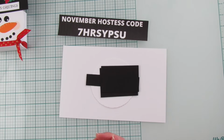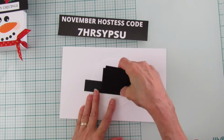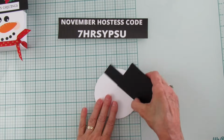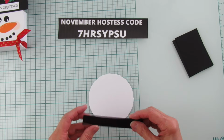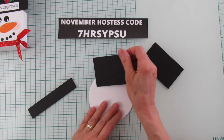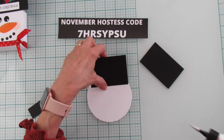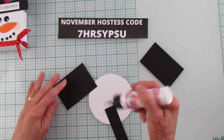All right, I think that's it, everyone. So let's go ahead and first make our little snowman. Let's put his hat on first. I found that putting on his hat was easier to do first. So we're not going to do the back yet, we're just going to do the top. I'm just going to use wet glue for this. So let's just attach this first to the hat.